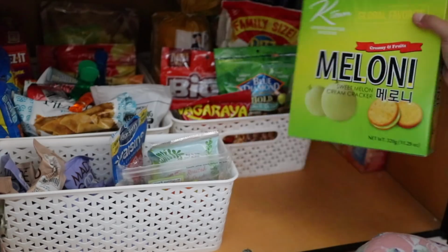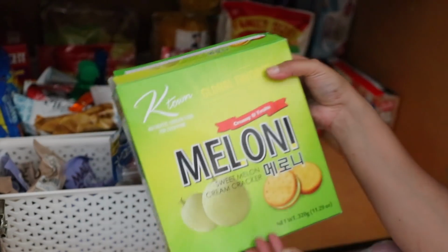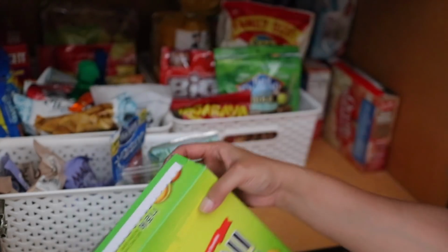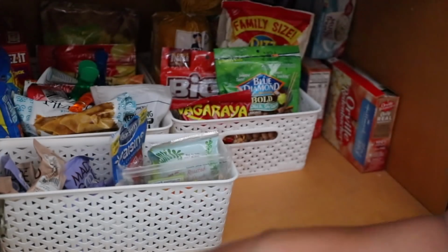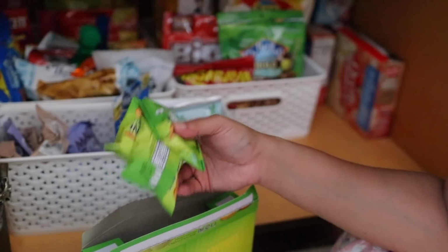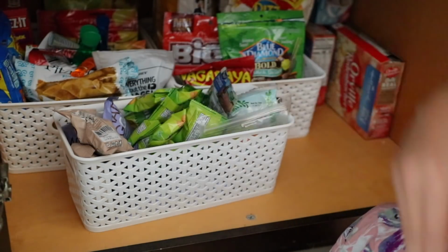On the side, I have these little Malona cookies. These are so good, or Maloney. If you guys haven't tried these, they taste just like the ice cream bar. I got them at H Mart. Now they are small little individual wrapped crackers, which is honestly really convenient. So what I'm gonna do is just stick them in here since I have all my loose granola. It's okay if it kind of piles up.